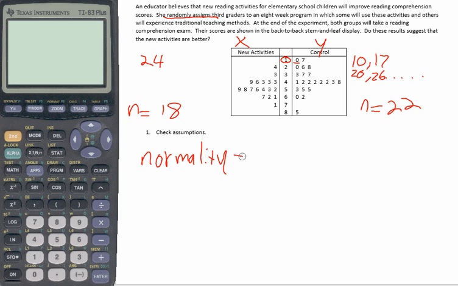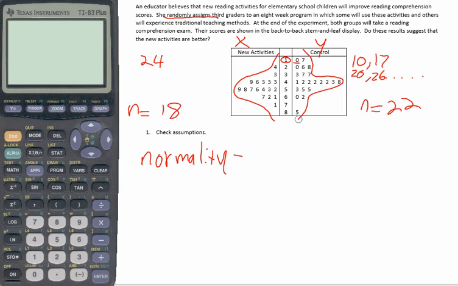So if you look at the stem and leaf plot, what's actually nice about a stem and leaf plot is it actually shows you the distribution of the data. And I can do that by just drawing a curve right over the data. If I do that, you can see that both these distributions are actually unimodal and roughly symmetric.